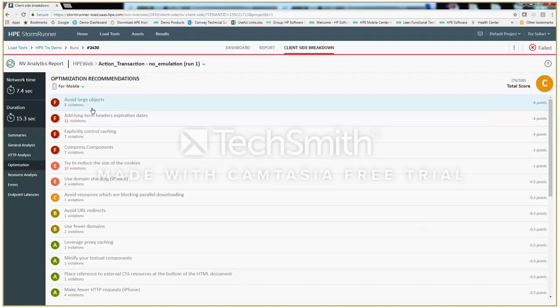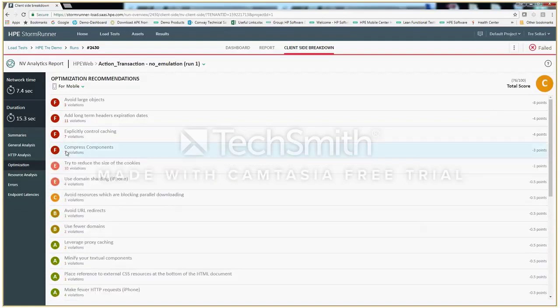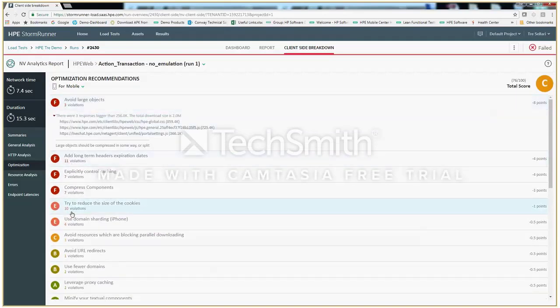One of the most common things we see are things not compressed. So there's compression issues. We could have compressed some of these JavaScript files, some of these images. A lot of times we see people take large website images and try to use them on mobile devices, which causes slow performance. Repeat downloads is another common one. Cookies too large. So again, large objects up here. So if we just improved on some of these F's and E's and C's, the entire grade of our application and the network performance would go up for us, and we wouldn't run into these issues of slow performance, particularly maybe if we were having a bunch of SLAs failing or transaction response times increasing.